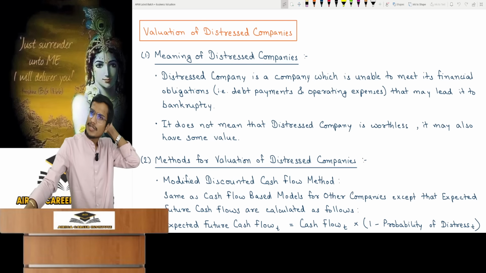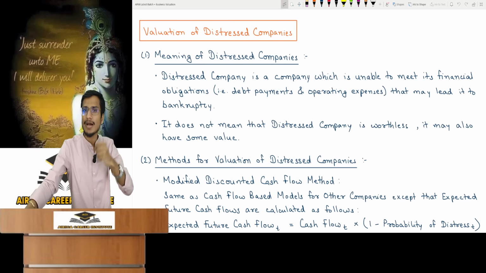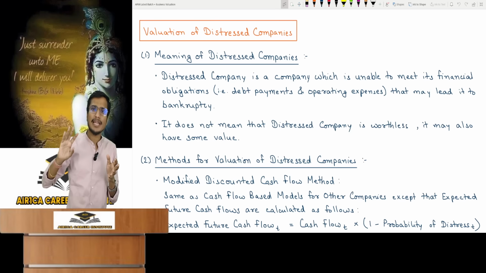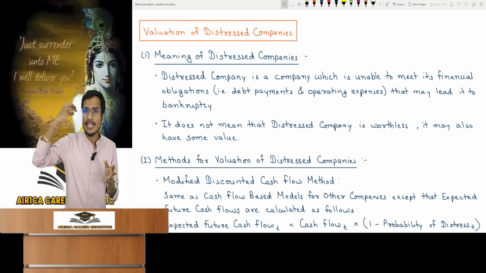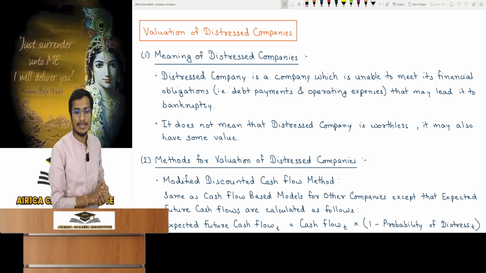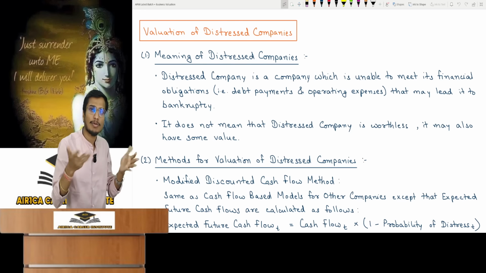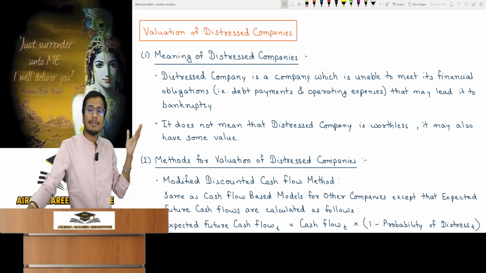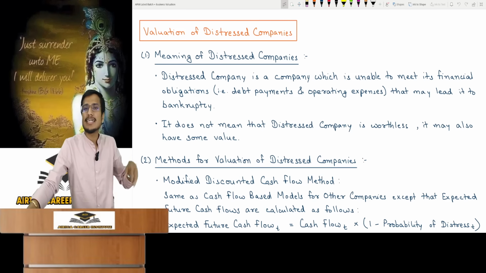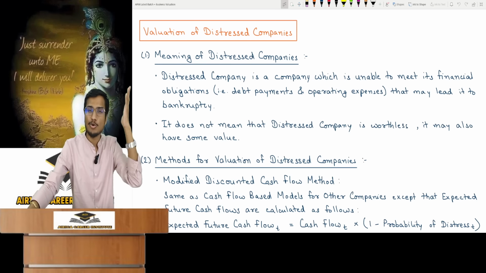So why teach the valuation of a distressed company? It's already ruined. It cannot meet its financial obligations, which means they raised money. They invested money but are unable to earn a return. Perhaps they lack business acumen or for other reasons cannot generate profit and pay back their capital providers. They exhausted their funds, now have nothing left. So what is the point of valuing such a ruined company? It won't have any value, will it? You would say a distressed company is worthless. But that's not the case. A distressed company can also have value. This point is written here just to make it clear in your mind.